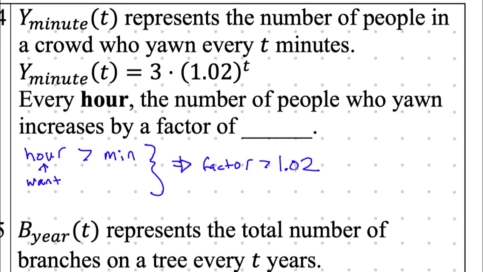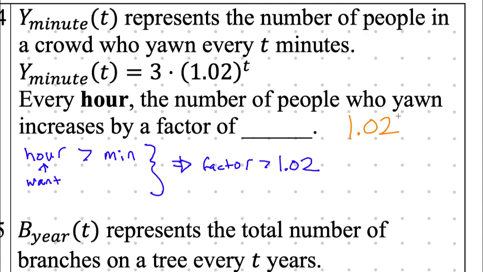The question would be like, am I going to do to the power of 1 over 60 or am I going to do to the power of 60? And the answer is to the power of 60 because I'm trying to make it bigger. If I want to make it smaller, I do to the power of 1 divided by 60. But this one, I want to make it bigger, so I need to convert this. And on my scratch work off here to the side, I need to do 1.02.